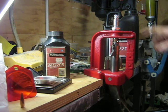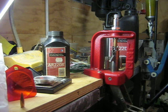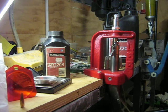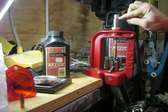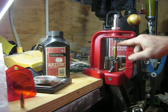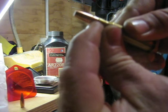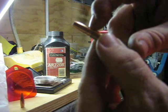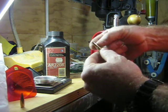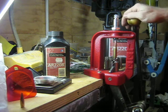seat. Now, at the top of the die, we have our adjustment. So, as it begins to go into the case, you'll feel that little bit of tension as it starts to feed into the case. We want to have a look at our adjuster. I want to adjust it so that it adjusts right up to that crimping groove. See that crimping groove? It's a little bit difficult to see probably, but I want to sit that projectile right at the edge of the crimping groove, and then I'll crimp it, as I say, with that factory die.